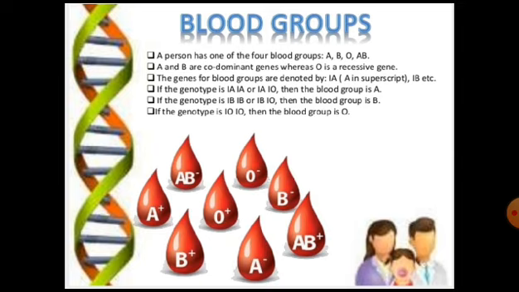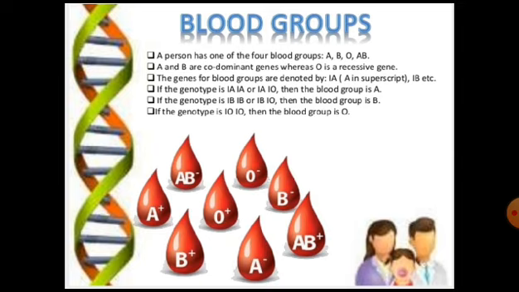It can be understood from the fact that in the first one, the genes controlling the blood group are AA, both in the dominant state, that means it is A blood group. And in the second one, one gene is recessive and the dominant will influence. So the blood group will be A.